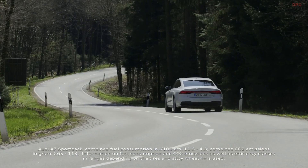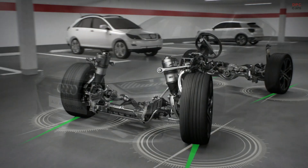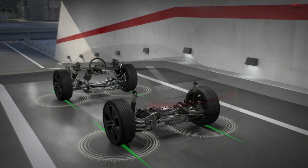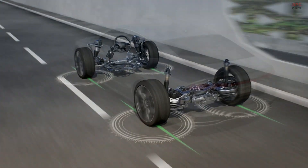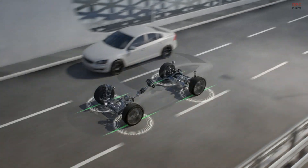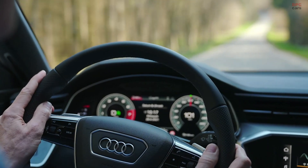Dynamic all-wheel steering is incredibly important because we have integrated rear axle steering. Steering in the opposite direction at low speeds means no longer cutting corners in parking garages — that's the effortlessness and maneuverability the car gives you. If you put energy into your steering and build up a decent amount of lateral acceleration, the rear axle will steer as well in a way that doesn't cause what we call a two-phase effect — where you feel only what the front axle is doing and then the rear axle follows suit. That improves the driving experience and has a huge beneficial impact on the feeling of safety.